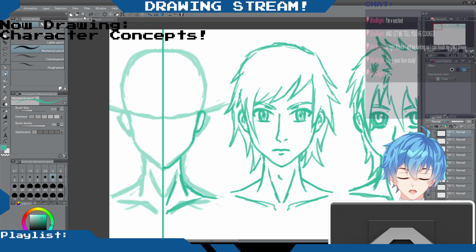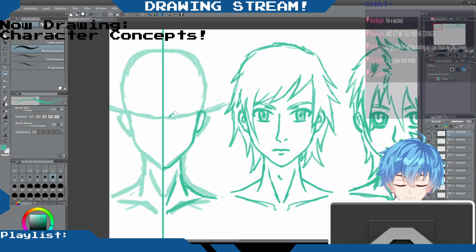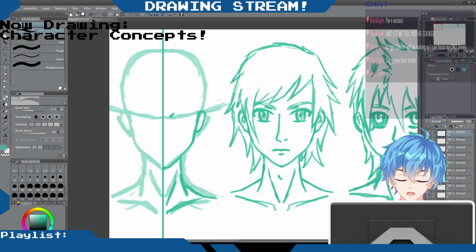Now, eye shape. All right, I have an idea. We're going to go kind of more narrow, but still rounded in eye shape.